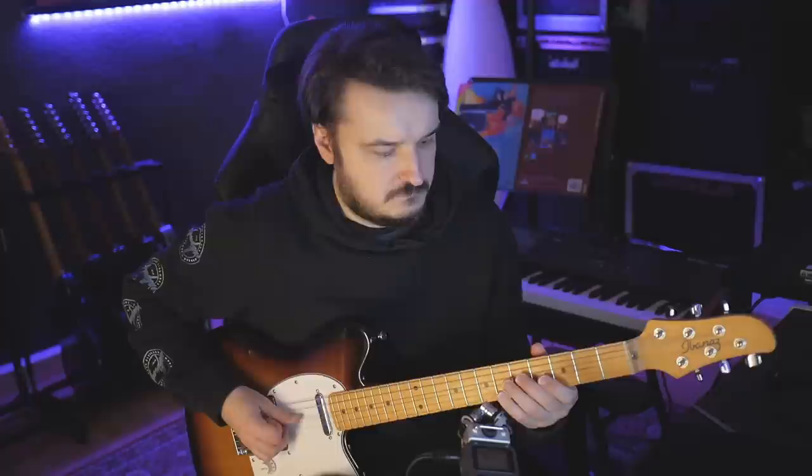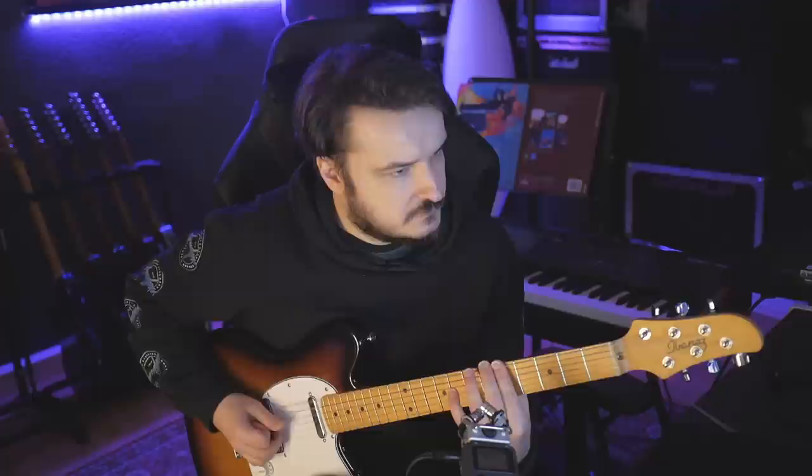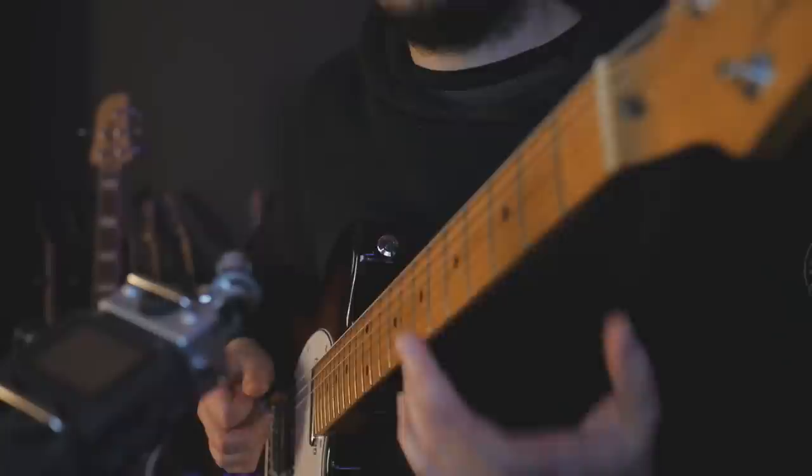Here I have some double stops, with some chromatic passing tones, a slap, and then an arpeggiated triad. That leads us to A minor, another slap on a chord, and some double stops using hammer-ons and pull-offs. It's kind of a cool trick. It's kind of an unusual sound too, I love that.